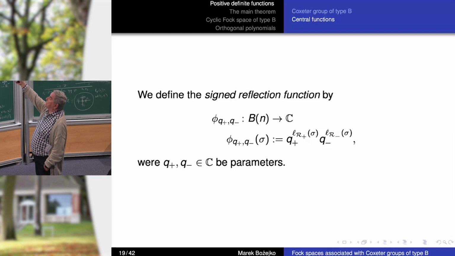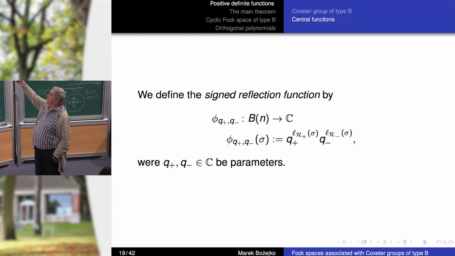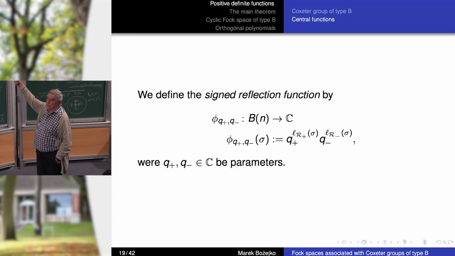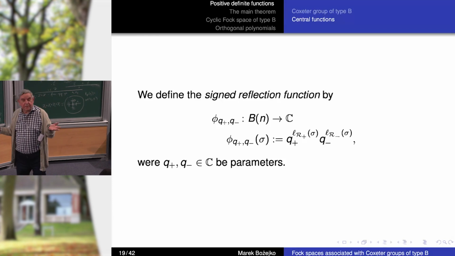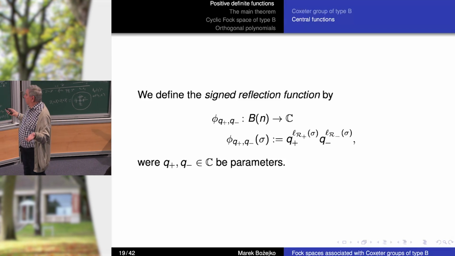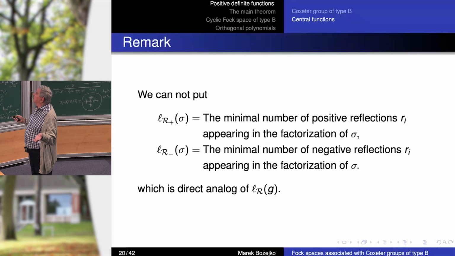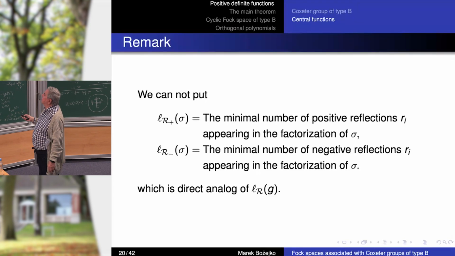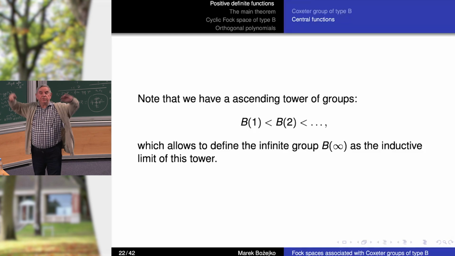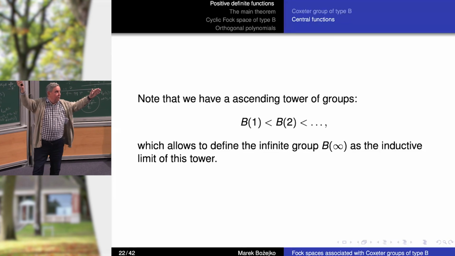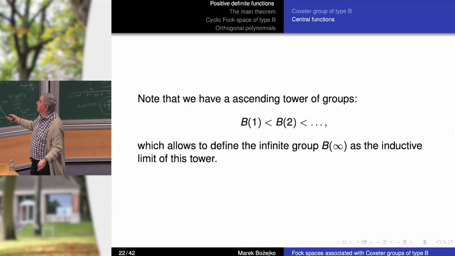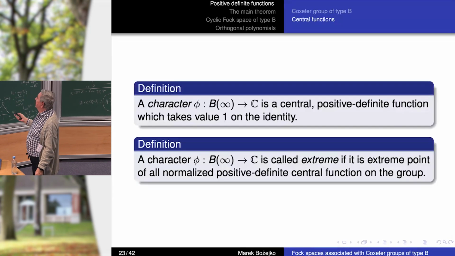So we have a two-parameter function, q plus for the positive reflection and q minus for the negative reflection. And of course now the question is, when is this a coefficient of a unitary representation, and when is it positive definite? And this is the main result. Of course, this is written out. And now, of course, we come to infinity. If you work in mathematics and physics, you can see at infinity. At a finite state, you can see nothing. You have statistics, so you have a lot of business.